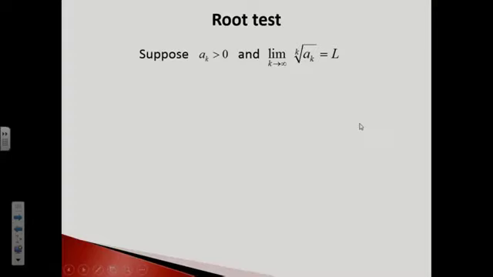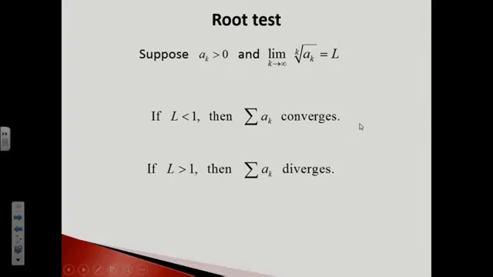Given the series sigma a_k with a_k positive, and the limit of the kth root of a_k is L as k becomes large, the root test states the following. If L is less than 1, then sigma a_k converges. If L is greater than 1, then sigma a_k diverges. If L is 1, then the test is inconclusive. It means that you have to try another test. As you will see in the following example, this test is particularly useful with a series involving a kth power.